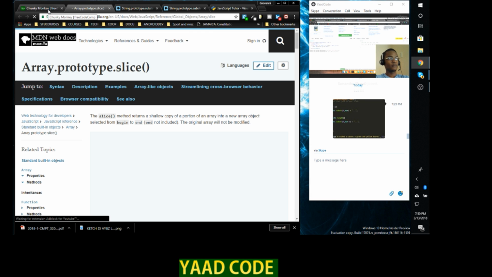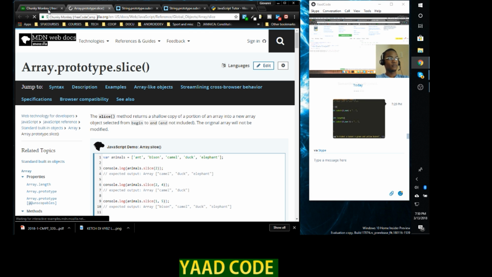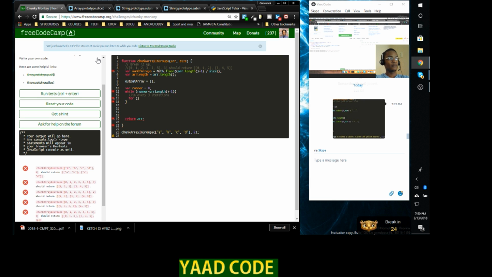Should I assign... wait a minute, make count. Okay, am I supposed to reassign count? So each time it loops through it. Alright, count plus equal size.